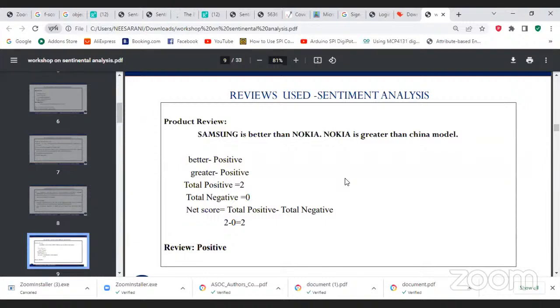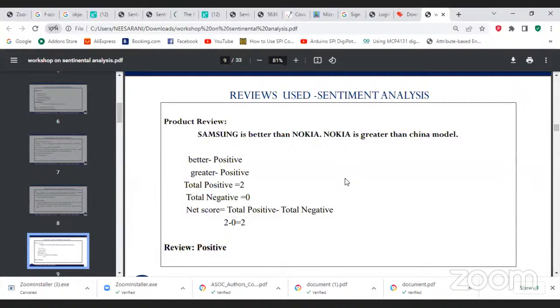Based on those, and on whether a particular word gives a positive or negative sense, you count the number of positives and negatives and calculate the net score. In this example the net score is 2, a positive value, and hence the product statement gives a positive score.